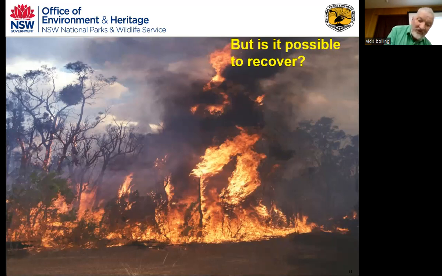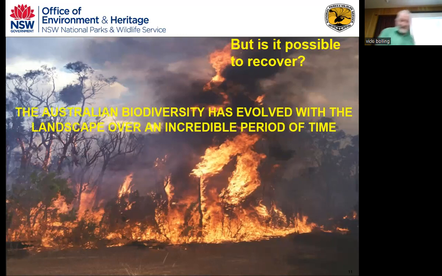Okay, is it possible to recover? So it's easy to sink into a bit of a slough of despond. But the point about it is the Australian biodiversity has been in this landscape for a very, very, very long time. It's not something we as Europeans are used to. The European landscape, most of the European landscape is 15,000 years old. The same with the large amounts of North America and Northern Asia. So the vegetation that our culture has grown up with is a very, very young and still maturing vegetation. This is stuff that's been around here for well over 100 million years.